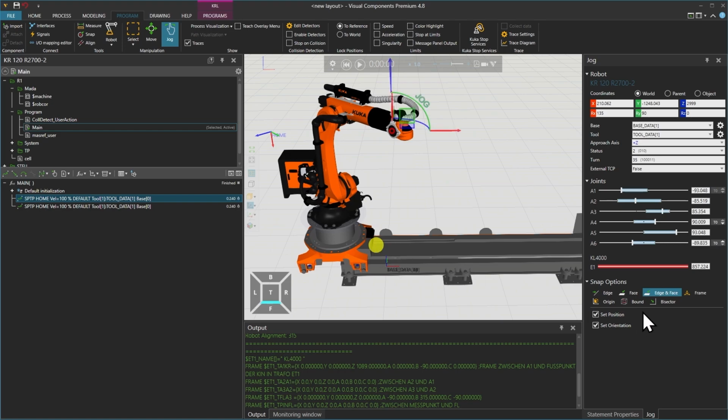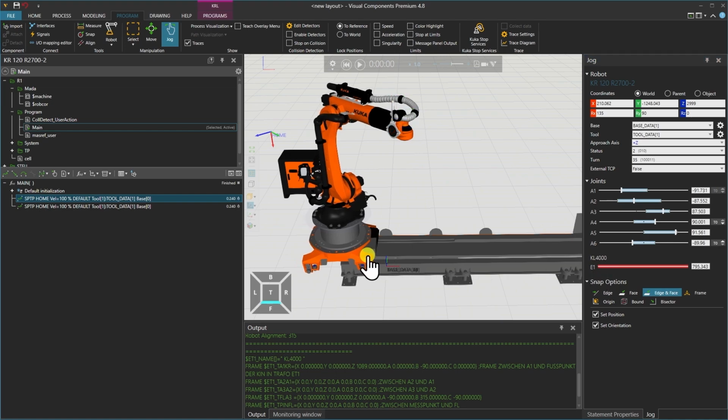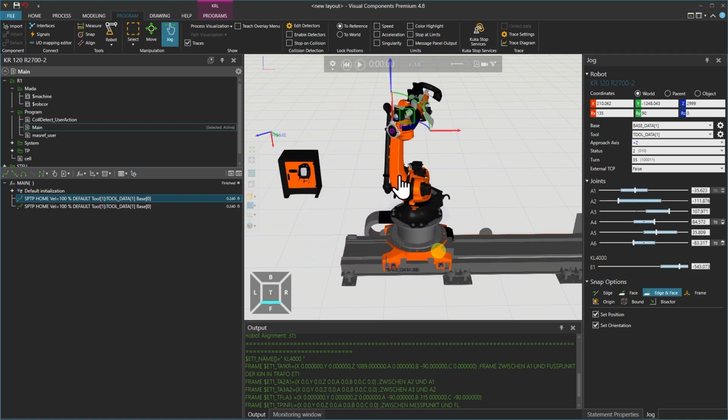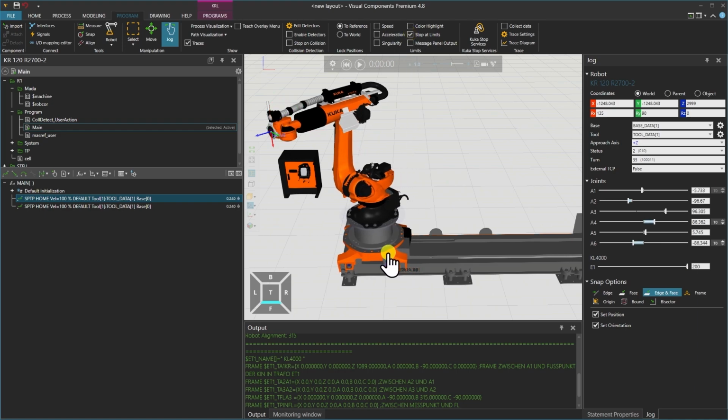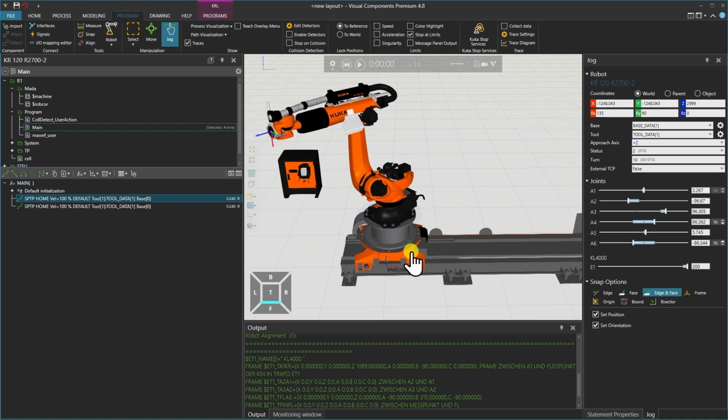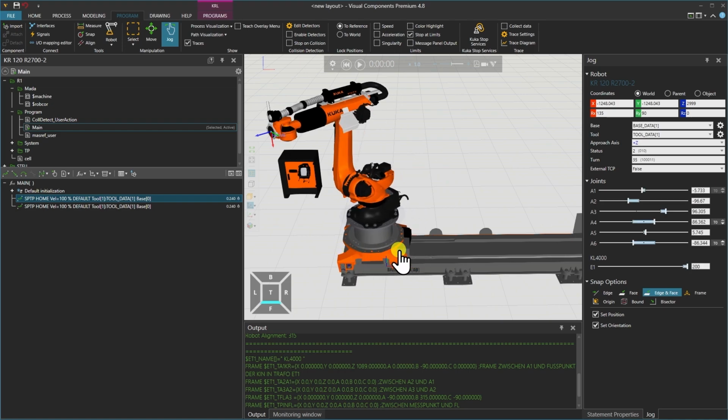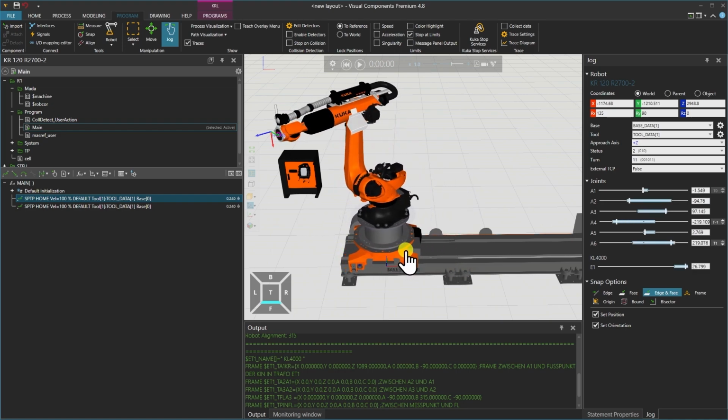At the moment I can see that my E1 value here on the joints is getting red, but I can still go over the limits. So if I reset my simulation really quick and select this box, stop at limits, and go back to this interaction mode, it will automatically stop at the end of my linear track, which is kind of useful.